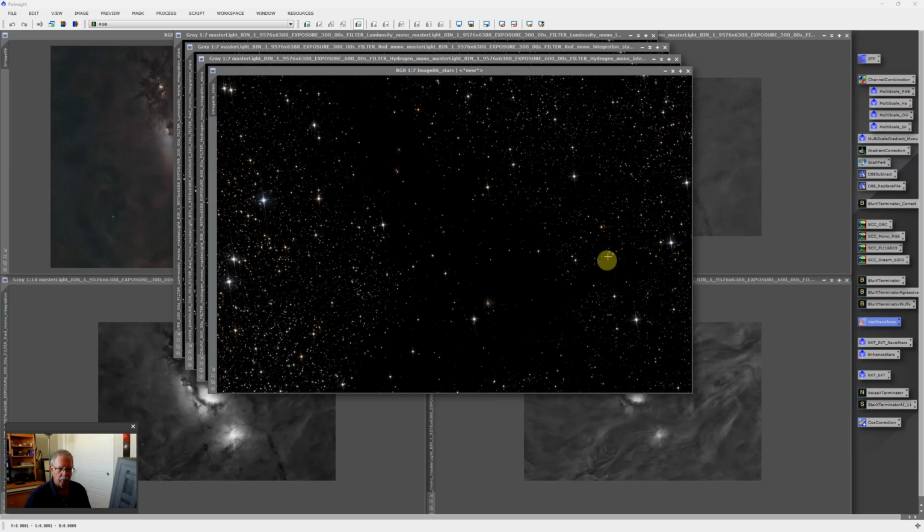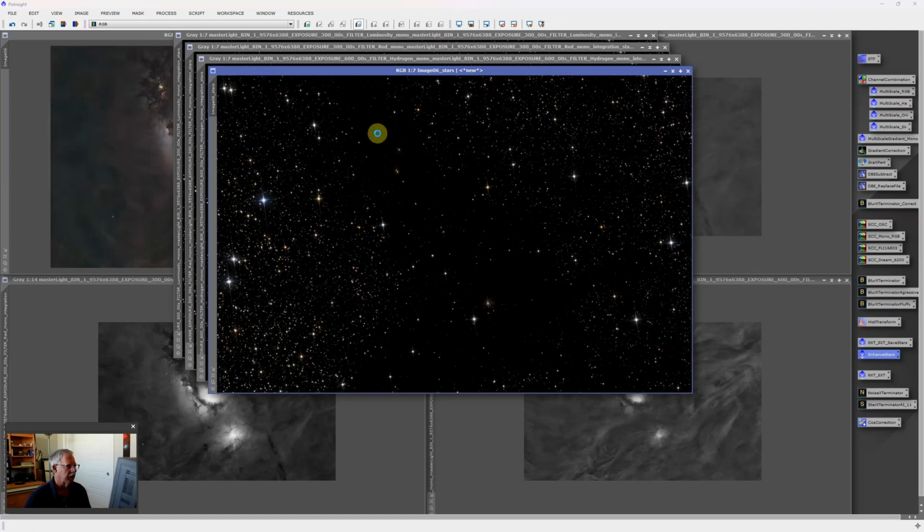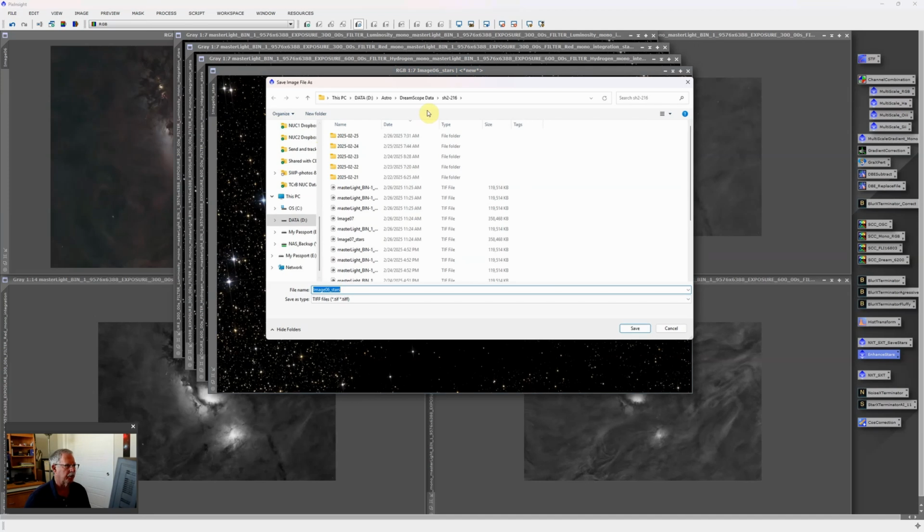So the last thing I usually do with the stars is I run a little enhanced stars saved process. What that does is boost the saturation a little bit, and then it reduces green and reduces red using the SCNR filter. Now I'll save this, and we'll just save this into that same folder with the masters.